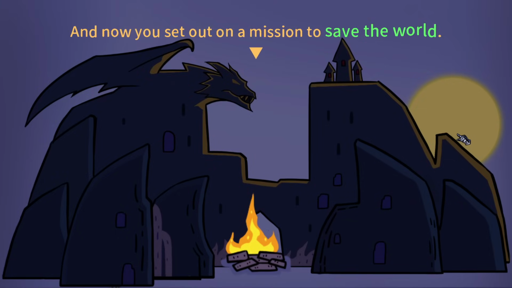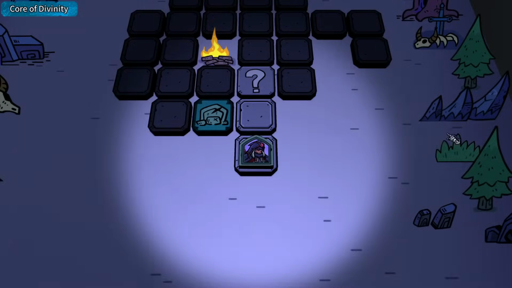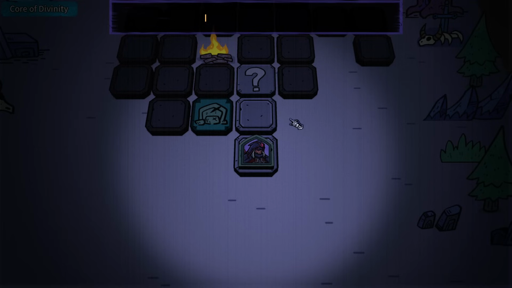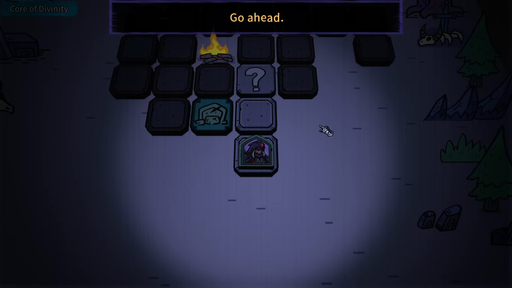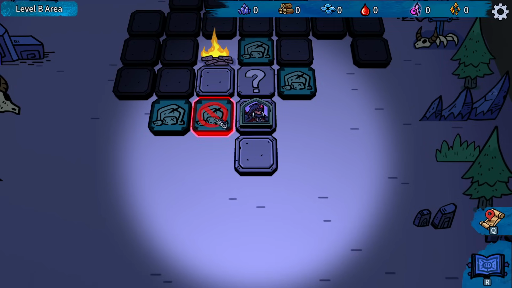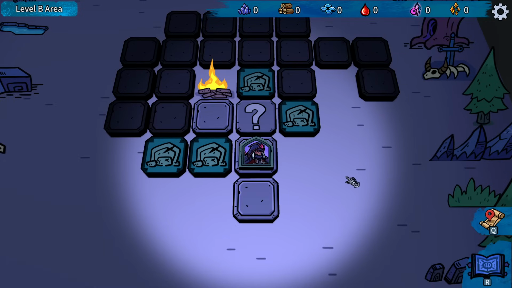Well, you are a hero, and now you set out on a mission to save the world. Just look up. I am your narrator. You should have some memories left, but that's not enough for you to figure out everything, so listen to me first. Go ahead. So we can't move over here. Blocks your way. Understood.